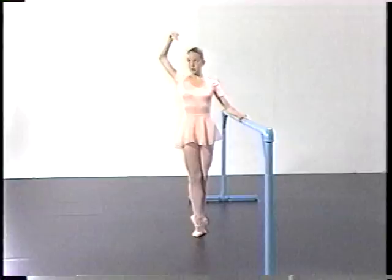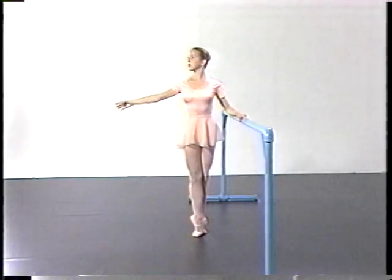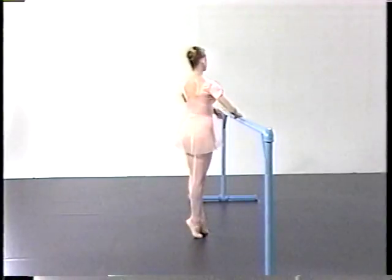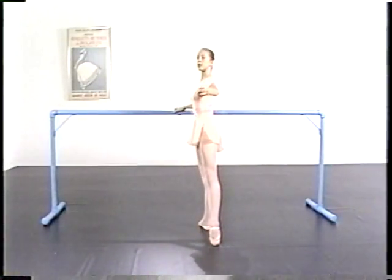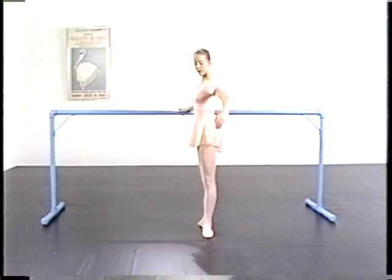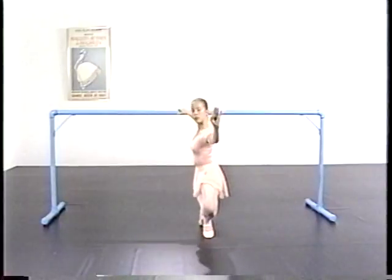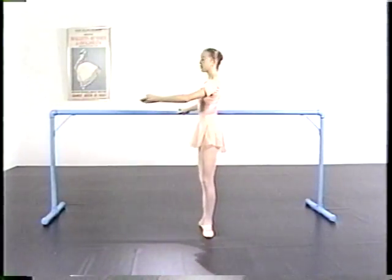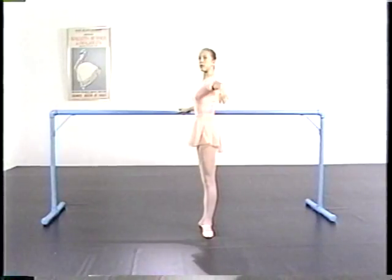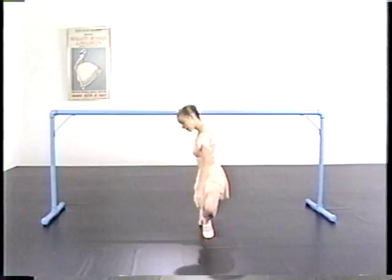Now she will rise to the demi point, the half point in fifth position, and then turn around always in towards the bar, change back to first position, and we repeat all using the other leg. One must be very careful in the grand plié that the back is supported and not allowed to drop.